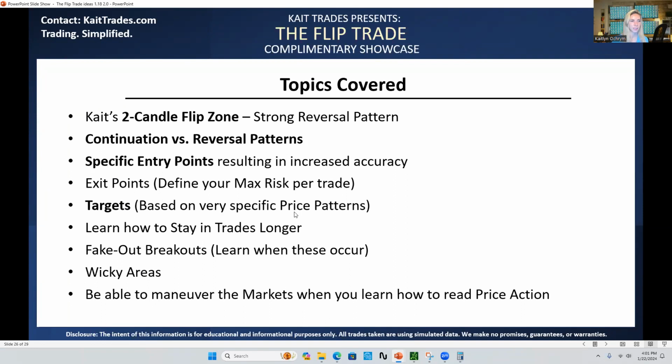Targets based on very specific price patterns. So again, we need to know where we're getting in, where we're getting out, as well as where there may be some obstacles in the way. If we're looking to get long, we need to visualize where there's a stack of sellers above, or if we're looking to take a short trade, we need to be able to visualize where the buyers are camping out at. Learn how to stay in trades longer.